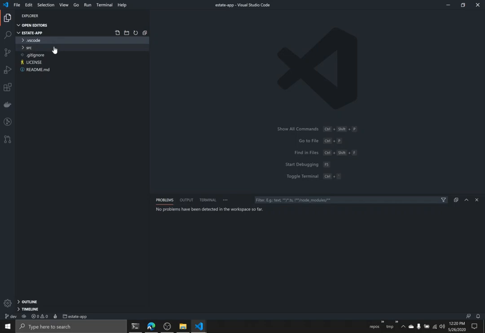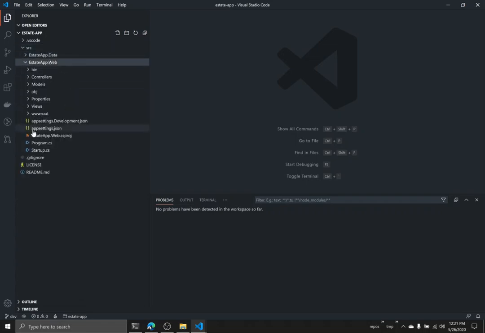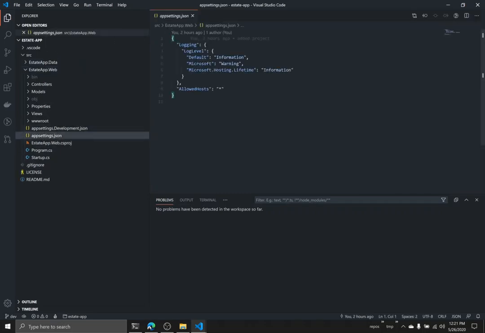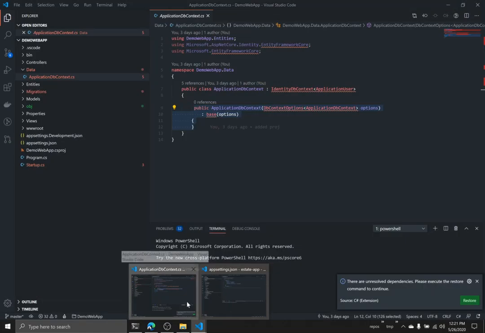Okay, so what are we trying to achieve here? We've created our authentication DB context. We need to tell it which database to connect to, and I already made a video on databases. The way to use this database, we have to come into our appsettings.json. This is appsettings.json, and we need to basically put a database connection string in here. And I'm just going to grab a database connection string from the other project.